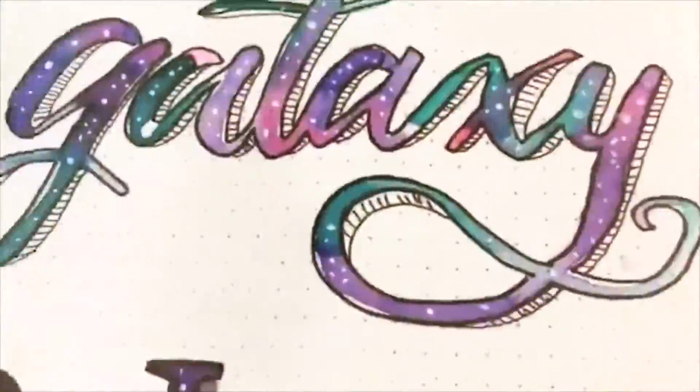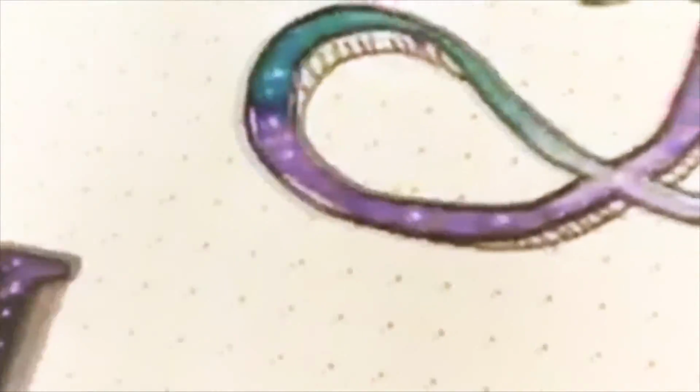Let's have a quick zoom in of these. I love the shininess of that one, and I love how fun they look.